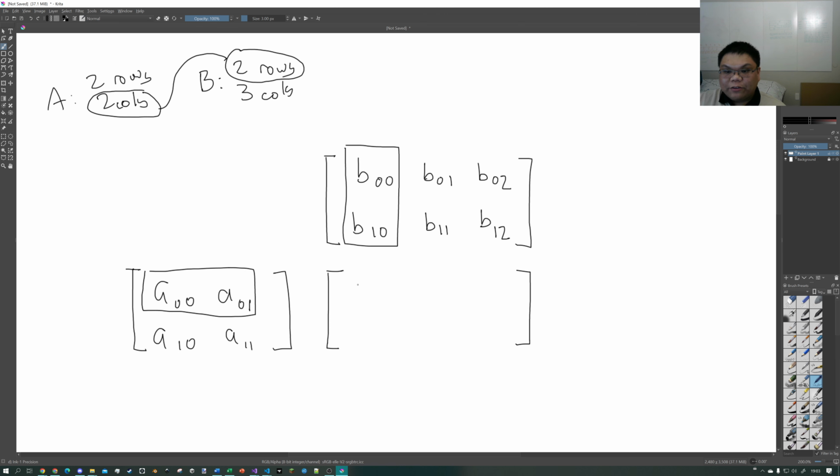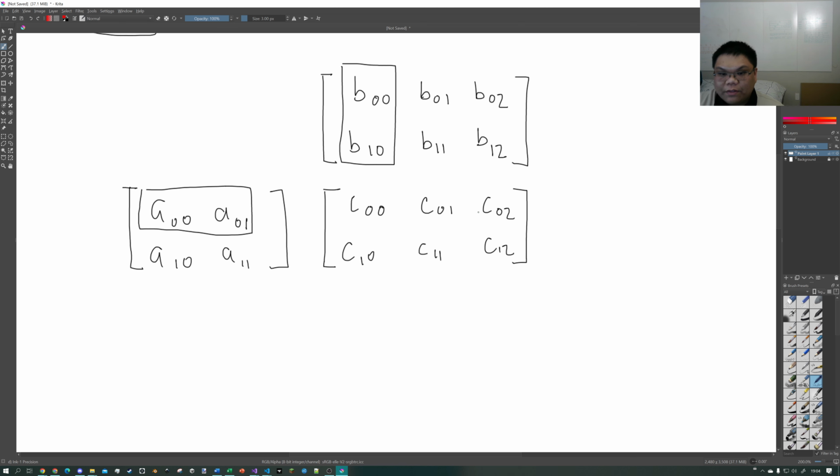So we get this matrix C, that's the product, and it's going to have entries C00, C01, and C02, and then C10, C11, and C12. And since I have these two vectors highlighted, how do we calculate C00?